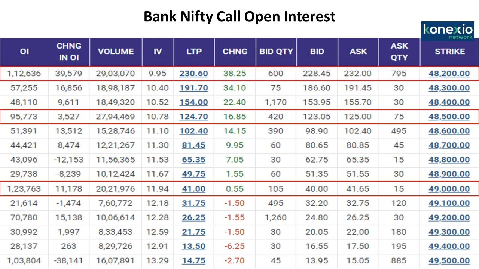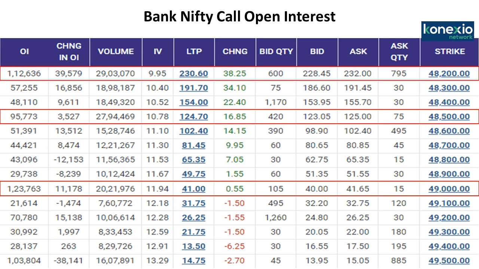Now here you can see there has been a rise in the open interest, a rise in the volumes, and a positive change in the option premium. The implied volatility is trading between 9.95 and 11.94. It is in a comfort zone, and the option premiums are also positive. That means the smart money is still not into writing the out of the money calls.